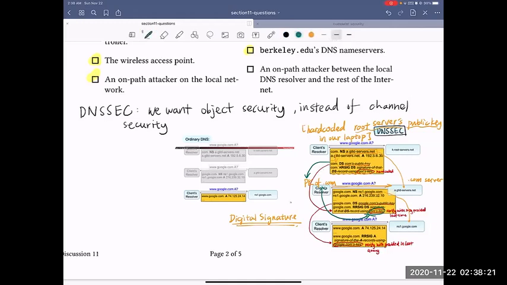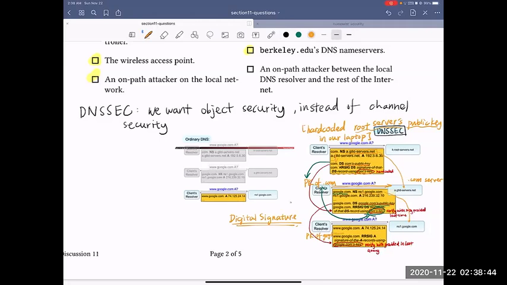And this .com server gave us the name server address for google.com, and it also gave us google.com's public key. So when we are asking google.com, we actually have the public key of google.com.